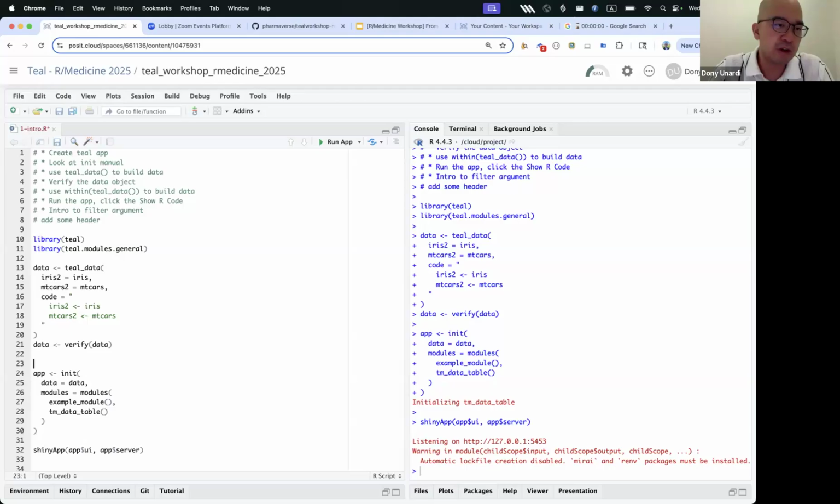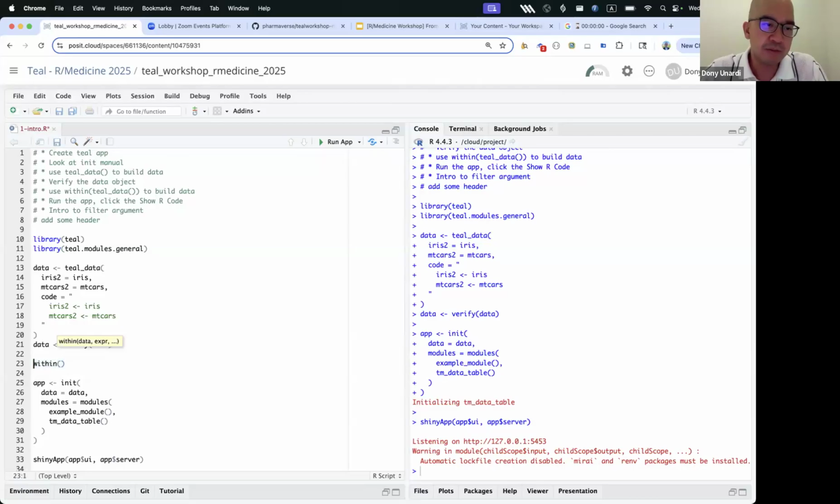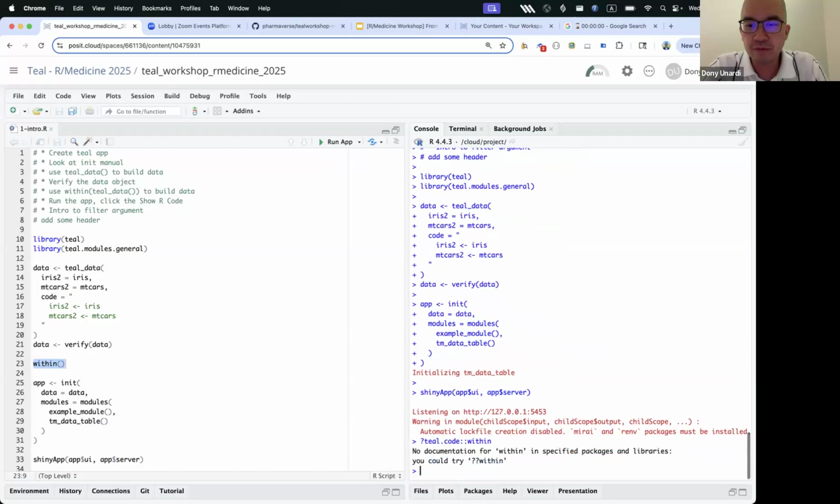And this is what we want to introduce, the extension of a base R function called within. So if I pull the within manual here, this is from teal code within, I think it's the Q1 one.